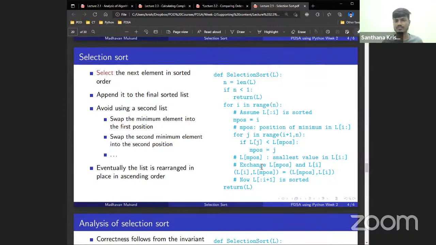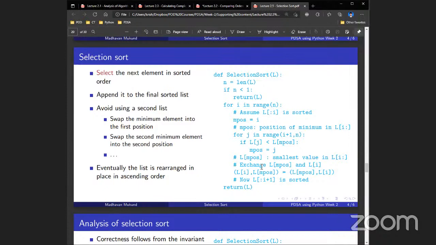So we are not moving any elements. In the case of insertion sort, we have to move, but in selection sort, we are not moving. But the worst case thing is selection sort is always order of n square. Thank you, sir. I think that answers my question. Yeah, thank you.